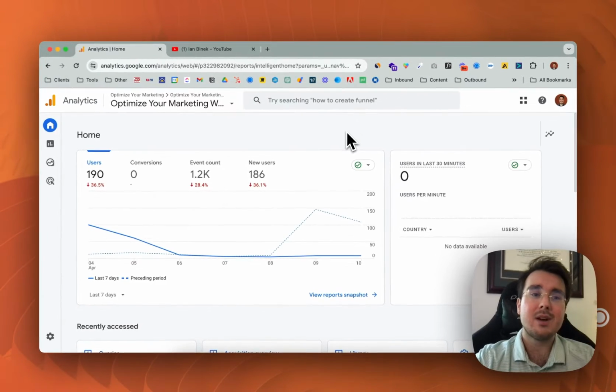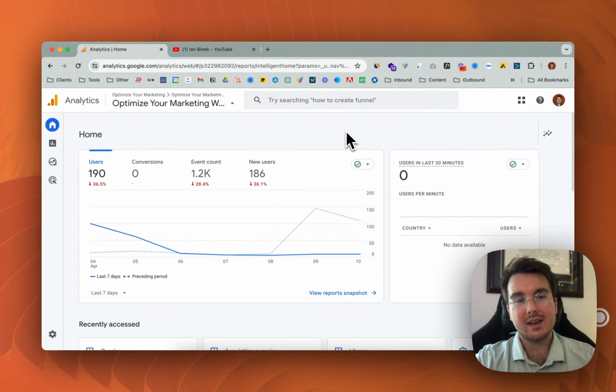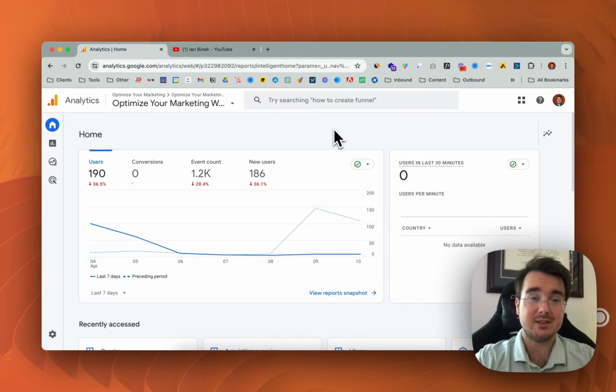So let's talk through Google Analytics 4 and what this is for your business. We actually just wrote this really nice piece of content on our website. It's all about the marketing tech stack. It talks about all the basic platforms that you would need, as well as the categories of platform. And so this is going to fall in the analytics platform category, where essentially we are measuring quantitative feedback to your website. We will be measuring qualitative feedback on Microsoft Clarity, and that'll be a future YouTube video.